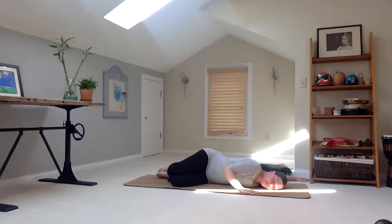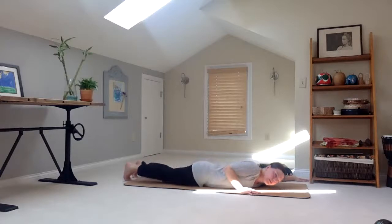And then I'm just going to come to the sensation of my left arm, letting it be heavy and also letting it soften and open. Opening the chest. Melting, winding down, finding a little bit of peace in your body. And then extending your legs and finding your way back to the floor.